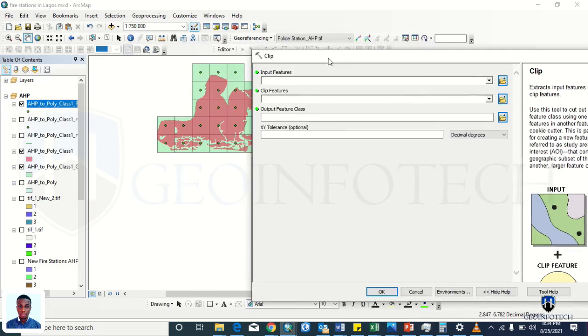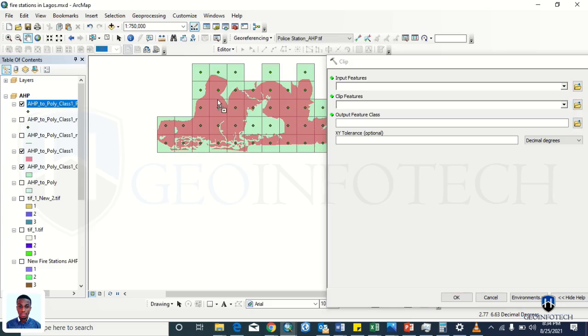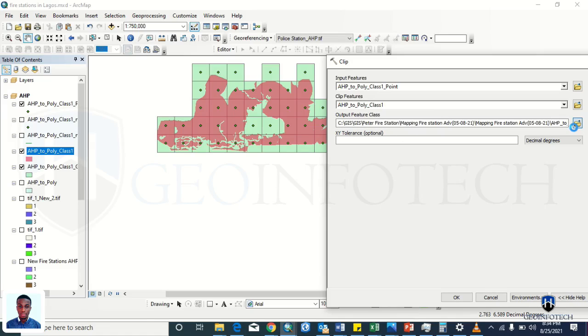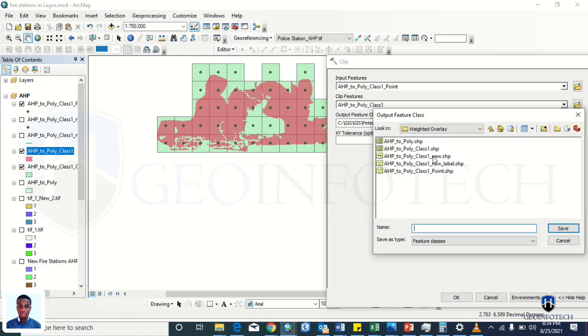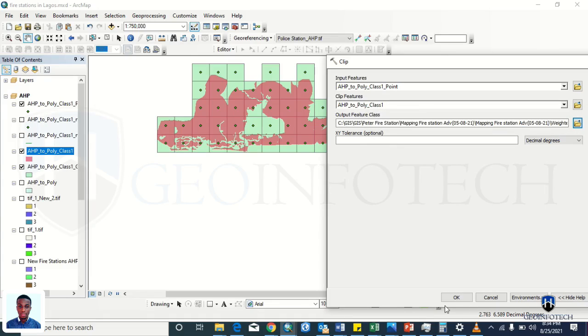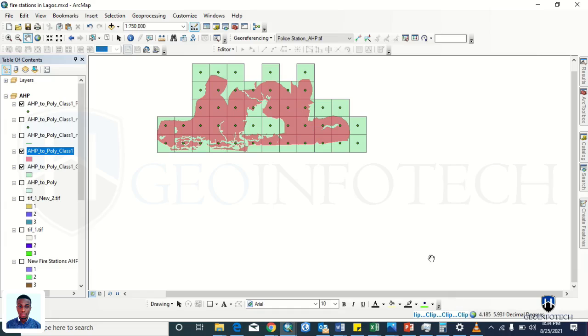So this will be our input feature, and this will be our clip feature. You can save this one as points underscore clip. Alright, so we give it OK. So all the points that fall inside this one are going to be clipped out. You understand?